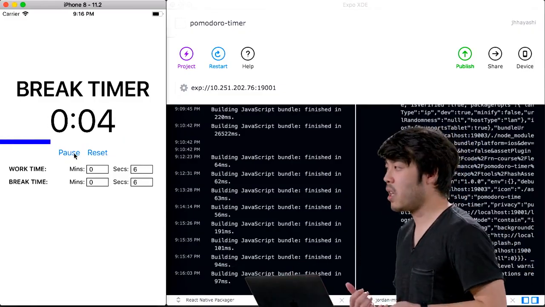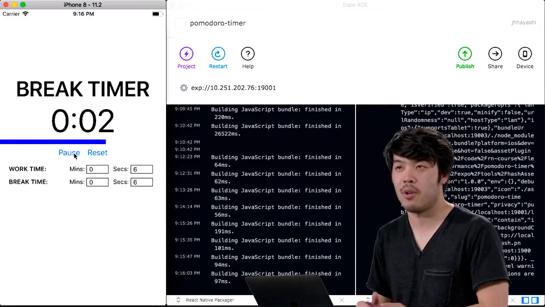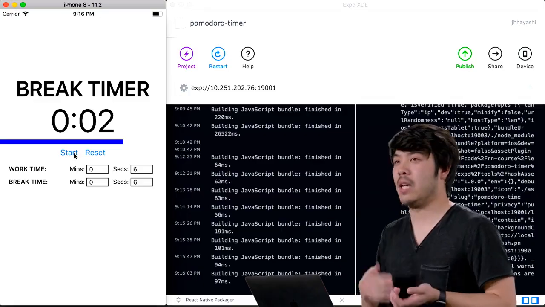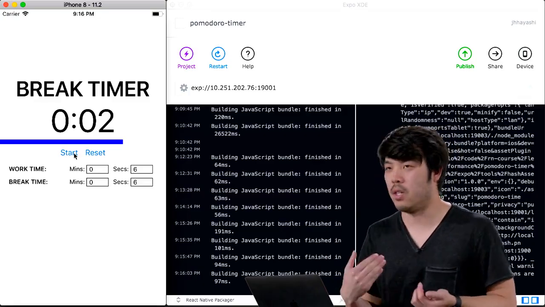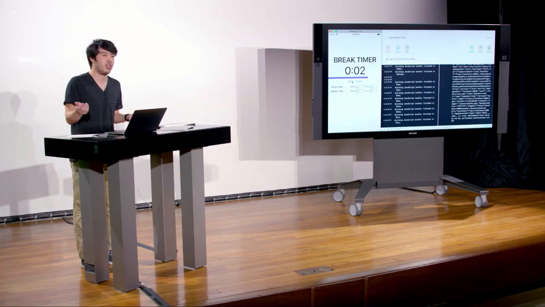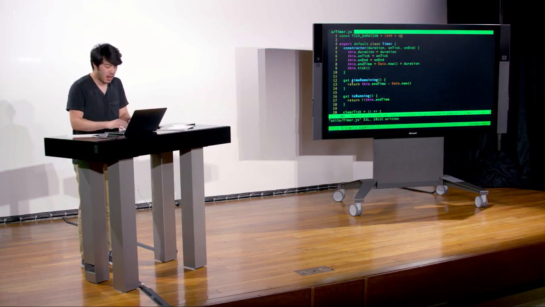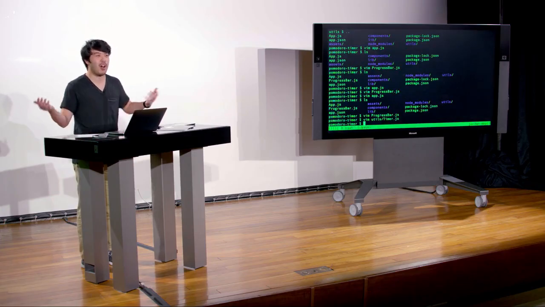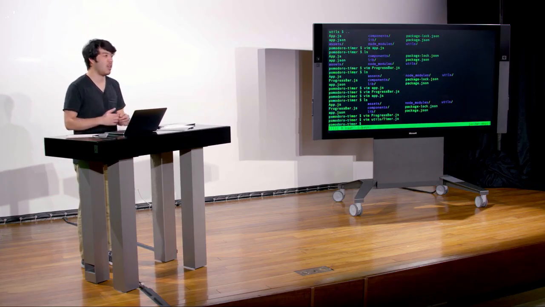But there's not really much happening in this app. It's just a timer that ticks. But what if this app was actually doing other stuff? What if it was busy? What if the JavaScript thread once in a while would actually get full? So let's actually write a function that will randomly block the JavaScript thread, because why not? It'll simulate a lot of work being done.